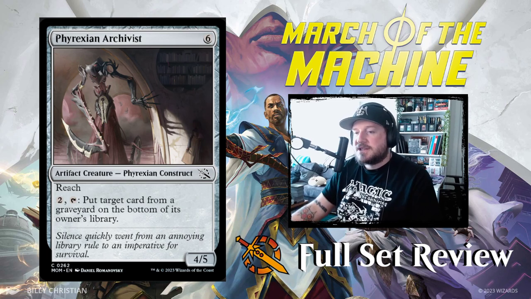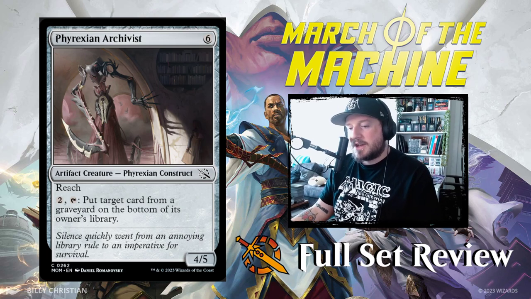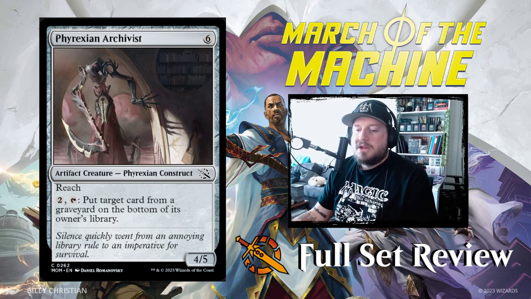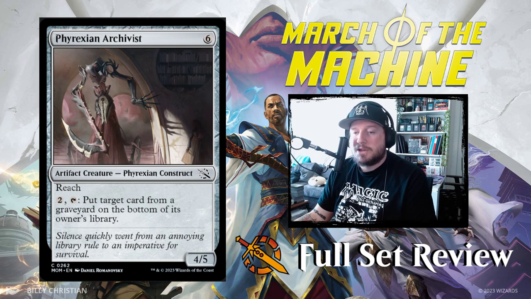Phyrexian Archivist is next. 6 colorless for a 4/5 Phyrexian Construct artifact creature with reach. Pay 2, tap it, put target card from a graveyard onto the bottom of its owner's library. That's handy. If you don't have your Cling to Dusts or anything on you, that's pretty handy.